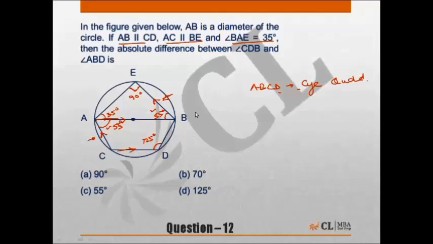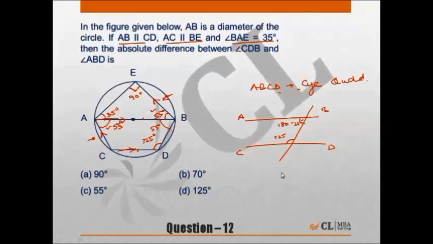And now finally, since AB is parallel to CD, BD is nothing but the transversal. So I can say, let's say if this is AB and CD, and this angle is 125, then this angle should be 180 minus 125. These are parallel lines and BD effectively is the transversal. So this should be 55.